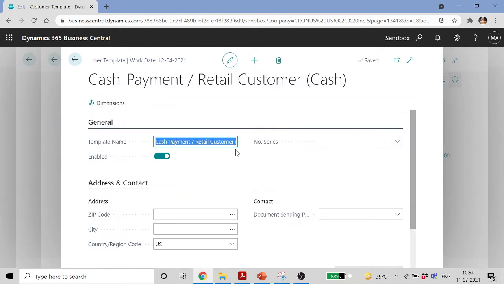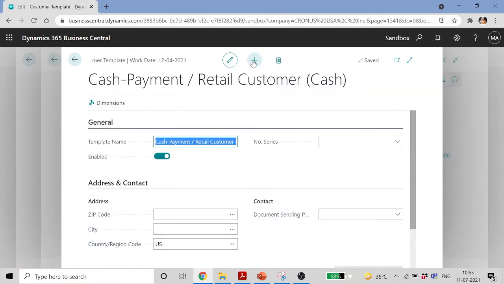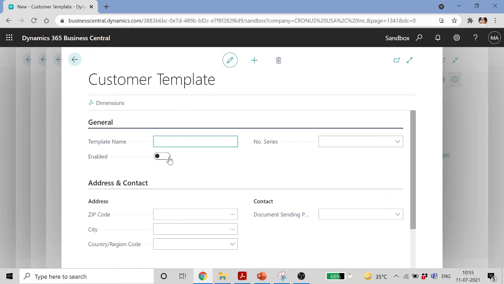We can create new templates. For example, I think here these are two customer-related templates. We will see those. So we can create one more template, all domestic customers. Then what is the number series associated with them?